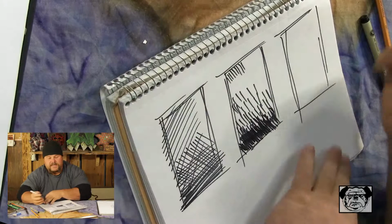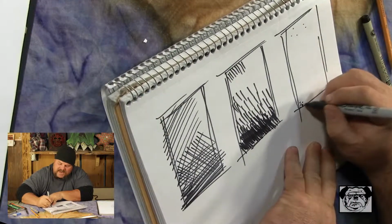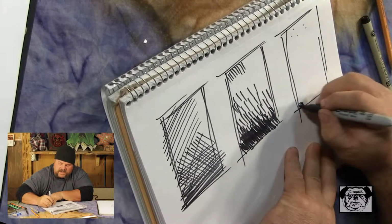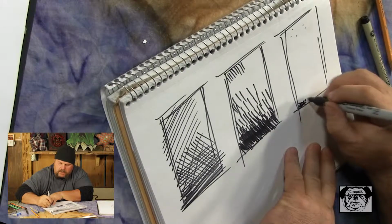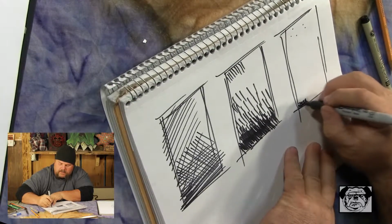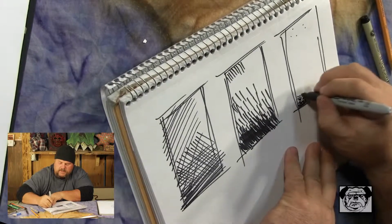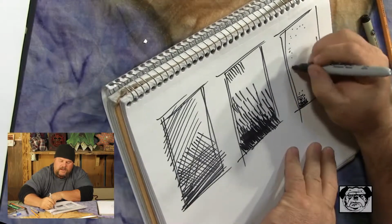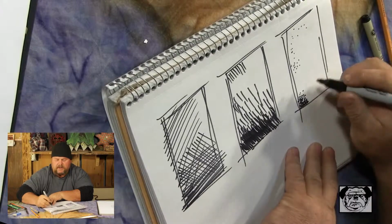Okay. Third one is stippling. You start out with a couple dots. Now the darker area is dense. Just overlay the dots again and again and again until there's like no white showing from the paper at all. Okay. And then just begin to thin them out as you go up higher and higher. There should be like barely any dots at the top. In the medium ranges, it's getting thicker. And as you get down to the bottom, just thicker and thicker and thicker.